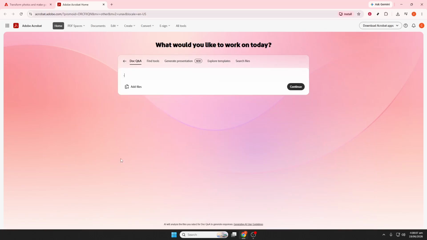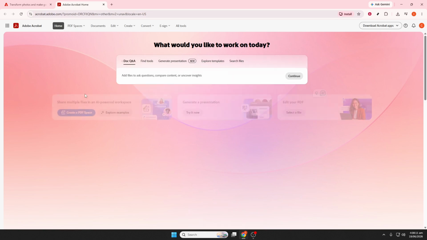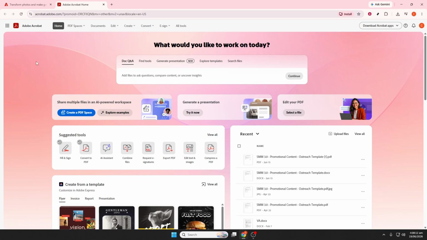In today's video, I'm going to teach you how to buy Adobe Acrobat Pro DC with this full step-by-step guide for 2026. To get started, open your web browser and head to the official Adobe website. Once you're there, navigate to the Adobe Acrobat Pro page. This is the page where Adobe shows the plan options, pricing, and purchase details. So take a moment to make sure you're on the correct product before moving forward.